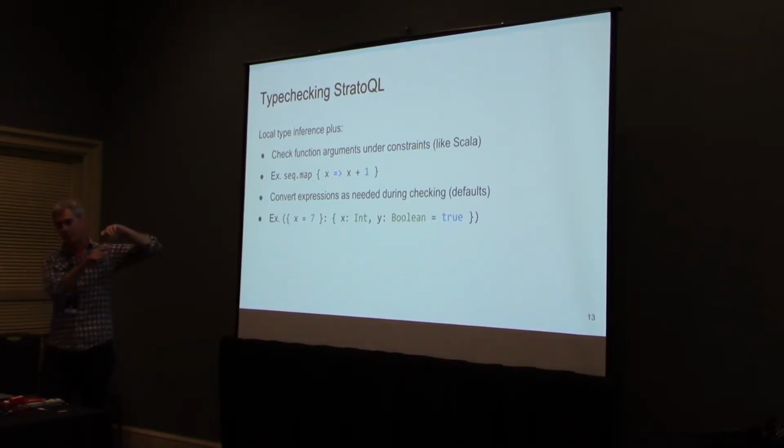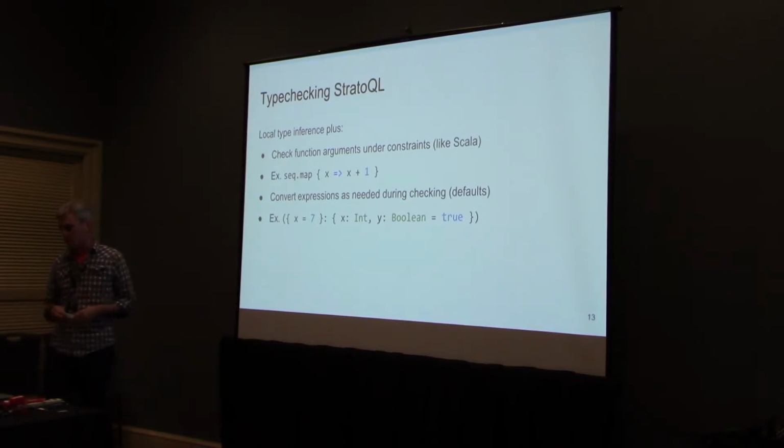It's quite typical for a Thrift signature to grow over time, where you want to add some new functionality, so you need to add a new field, and typically you want to have compatibility with some fielded system, and so you do that in this backwards compatible way. So it's pretty typical to add default values or optional fields, things like that. We would like to be able to make use of these defaults in StratoQL code.